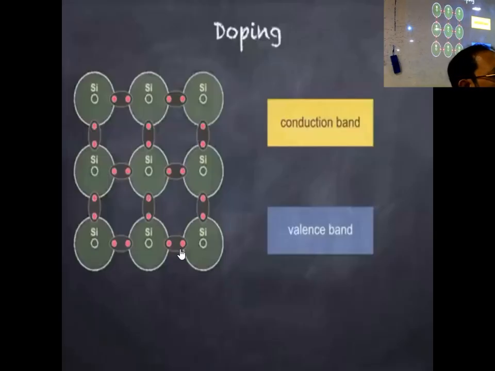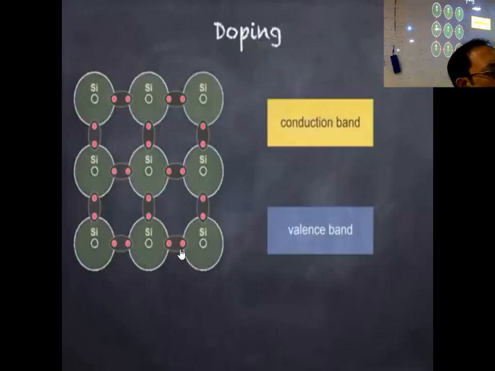Impurity will reduce the resistance. As you have already seen, if you contaminate germanium with arsenic, the arsenic is pentavalent and germanium is tetravalent. So one electron will be extra, and that electron will be called a free electron, and a free electron can easily move.